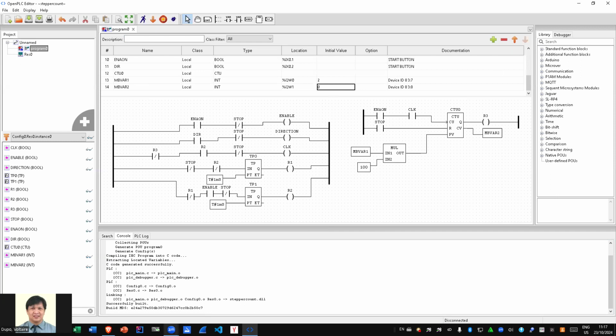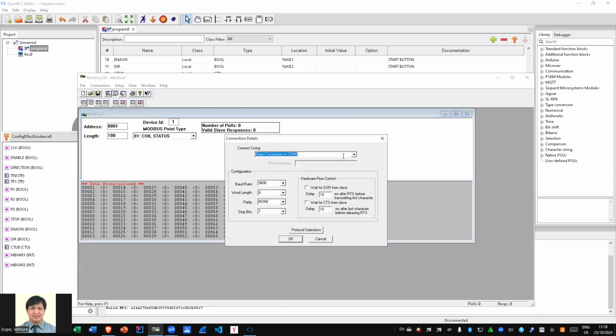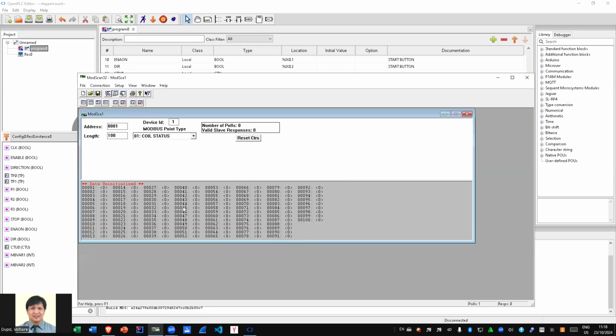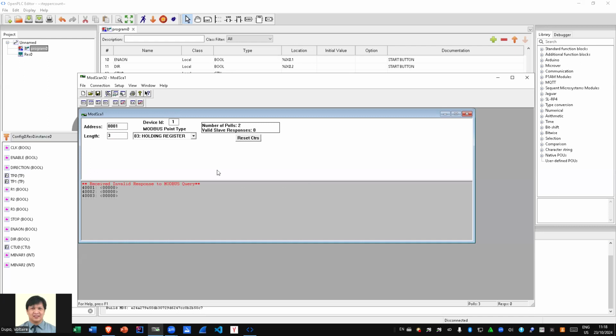So let's proceed now to go into Modbus. The connection is towards COM6 as indicated by the parameter set. The baud rates and the word length, we don't really change that much. We're looking at the QW as an output holding register, not the other side, and we only have three basically for the Uno series.